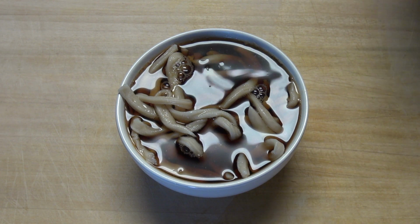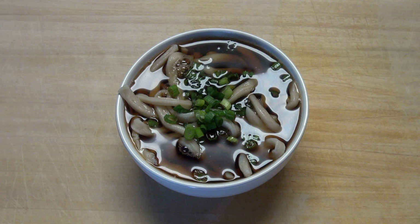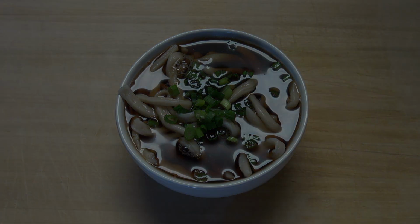Now pour in the udon broth. Finally, top it all off with some freshly cut green onion. It's looking gorgeous, so let's slurp this dish.